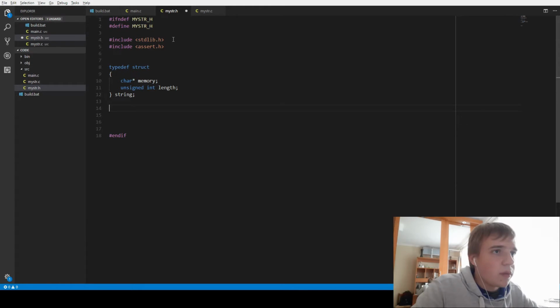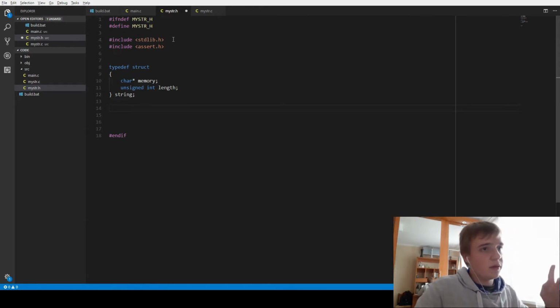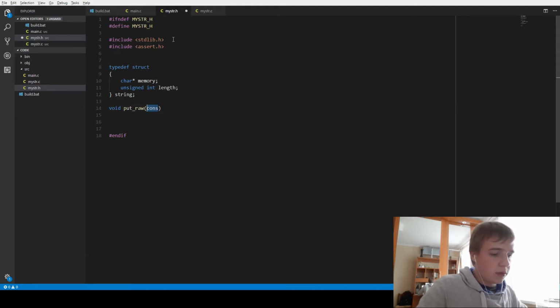So first, let's define the most important function right now, which is put, and we're gonna define put raw, which is gonna take a string. Basically all those library functions are gonna take the string pointer first.